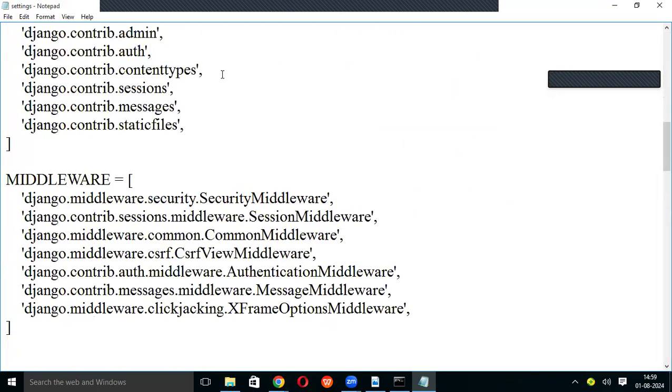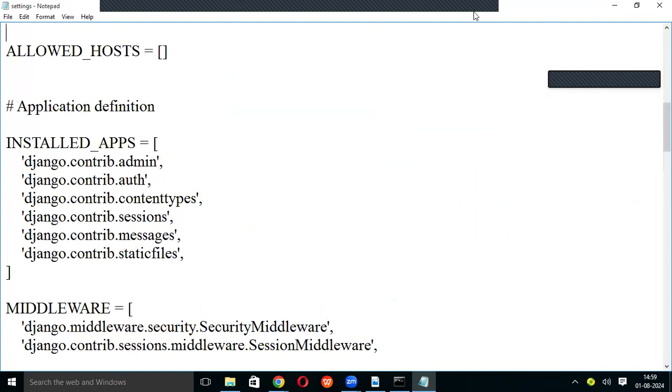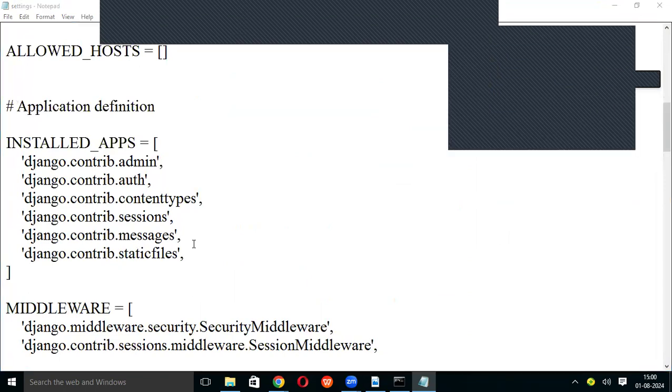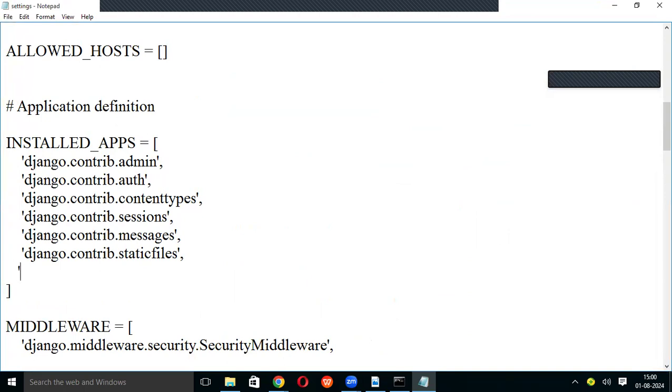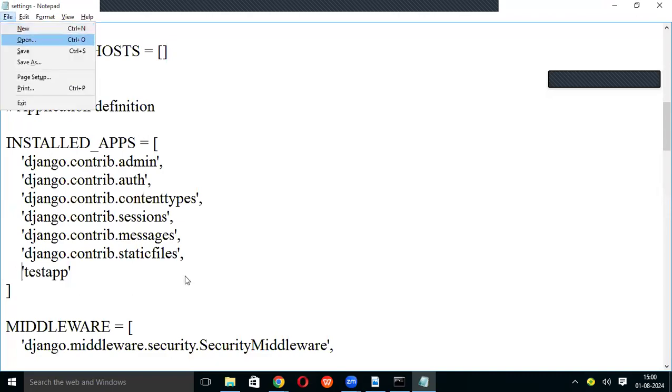So under INSTALLED_APPS, these are all the predefined applications. You have to mention the application folder name which you have created, and follow the indentation. You can also see the database configuration in this file.